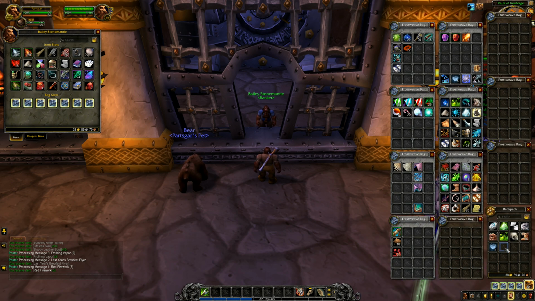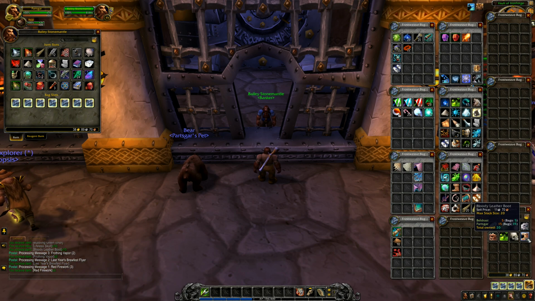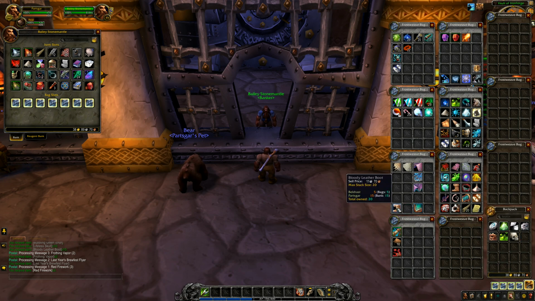Because there are enormous quantities of everything. Wait, oh, I've already got last year's Brewfest flyer. That's the second one of those. Frothing Vapor. I've got some more of them somewhere. Ah, there we go. It's difficult to see where the number changes. Partscar has got 15 bloodied leather boots, and Beldrast has got some more. So that's going to be it for the boots. That'll make a full 20 of those, a full stack. Skulls, I need 20 of them. So that's gone up there.